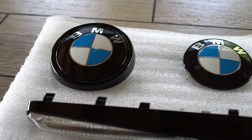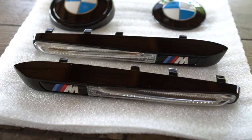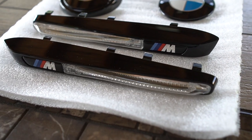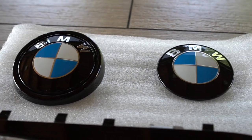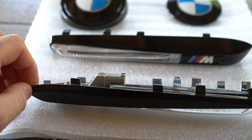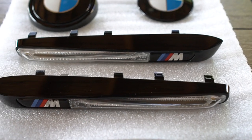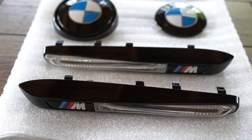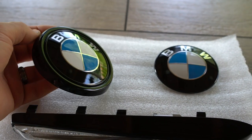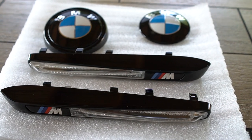As you could see from the unboxing clip, these are the roundels, emblems, and side markers. I bought them from IND Distribution, a company specializing in BMW aftermarket parts — and not only BMW but many other vehicles. I can tell you guys, the quality of these is super. First of all, these are OEM parts; they just paint them in-house. I chose the color that matches the Shadowline molding on our X5M, and I'm just blown away — the quality is super. Thank you, IND Distribution — I will definitely order more parts from you in the future.